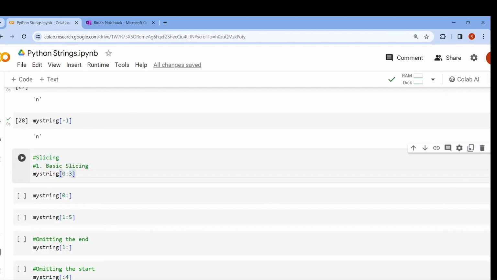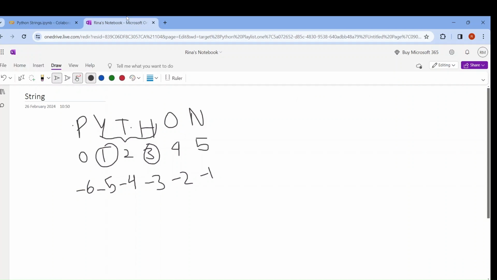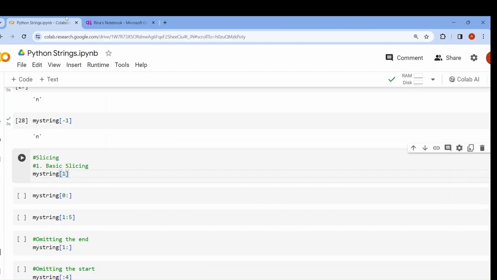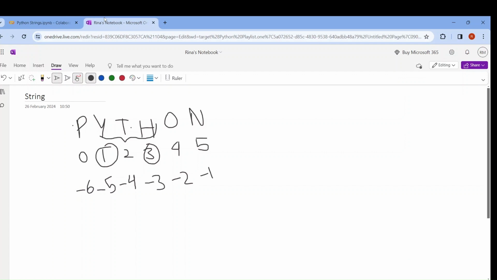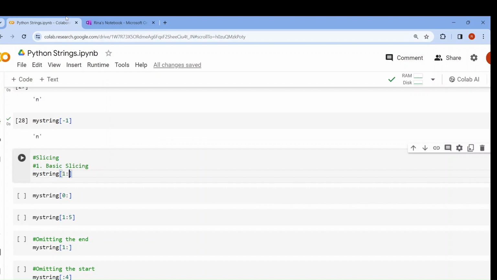Okay, the first position 1, colon, the last position. The last position is 3. But for slicing, we have to remember that Python excludes the last one. So I have to give 4. 4 means it will print 1, 2, 3. The last one is excluded.